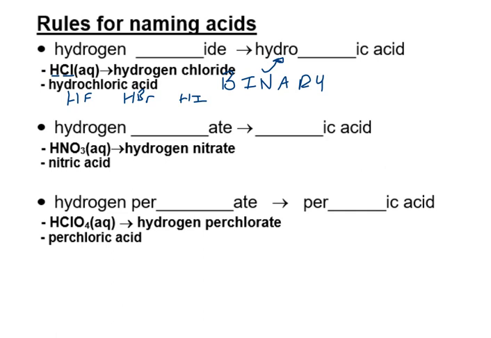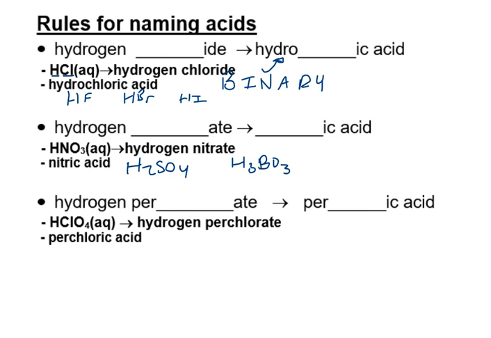Anything that would have ended in ate, like a nitrate, a sulfate, a phosphate, those ones also end in ic acid. So like a nitrate, see how I have hydrogen with nitrate? That becomes nitric acid. Let me do some more examples of this. What if I gave you H2SO4? SO4 is sulfate. It becomes sulfuric acid. Or if I gave you H3BO3.